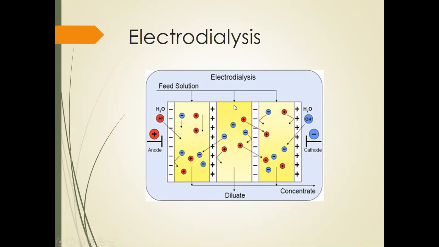And then the diluate are those that were allowed to pass through this ion exchange membrane, whereas those that were not allowed to pass through are the concentrate, or the retentate, equivalent to the retentate in the definition of the terms referring to membrane separation processes. The diluate is the permeate, which is the component to be separated from the rest of the components in the feed mixture. The concentrate is comparable to the retentate. Diluate, it's the permeate.